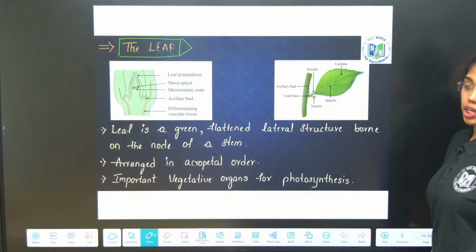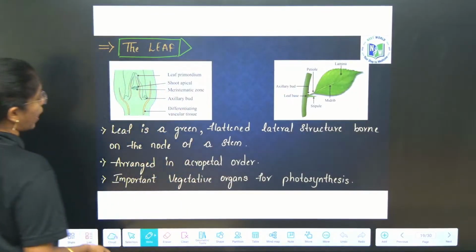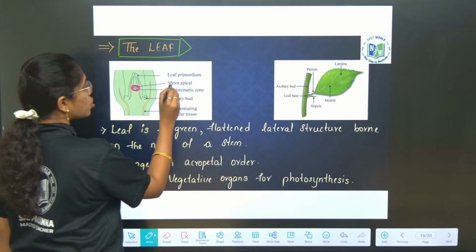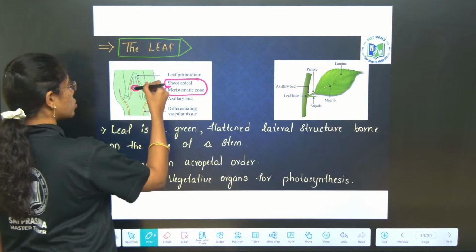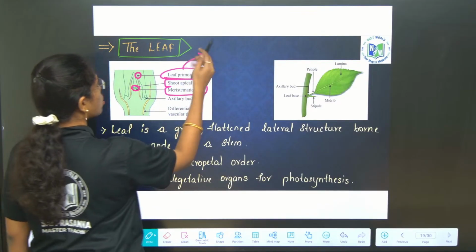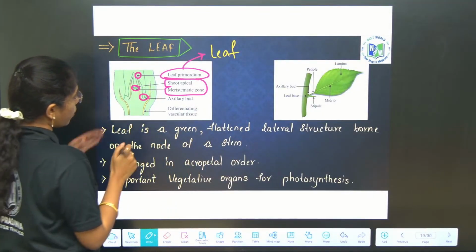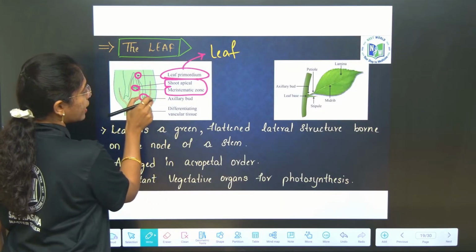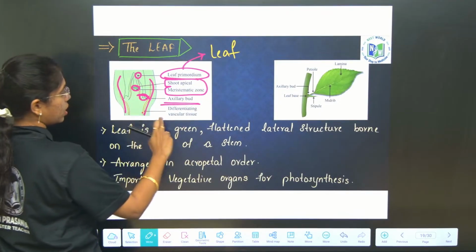Next is leaf structure. So, this structure you will observe in anatomy of flowering plants, where you see clearly. In anatomy of flowering plants, this is the region which shows shoot apical meristematic zone. From shoot apical meristematic zone to the tip region, you can see leaf primordia. This leaf primordia later matures to what? Leaf. And at the axil region, from the upper portion of the main stem and the branch, an axil region is there. At that axil region, what is formed is an axillary bud, and at the middle regions you can see vascular tissue.